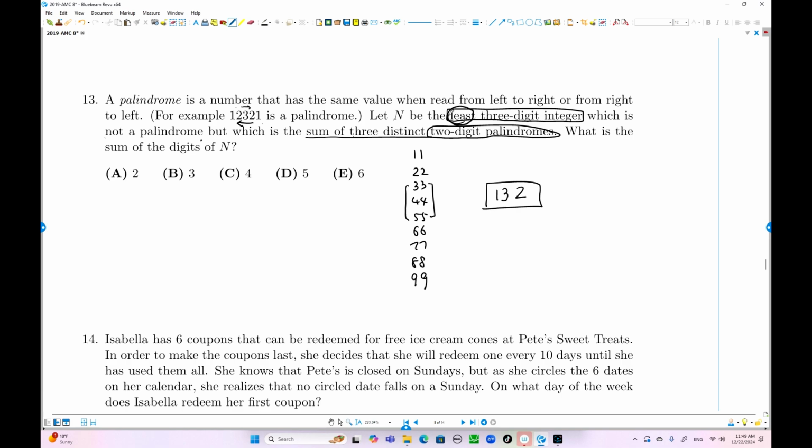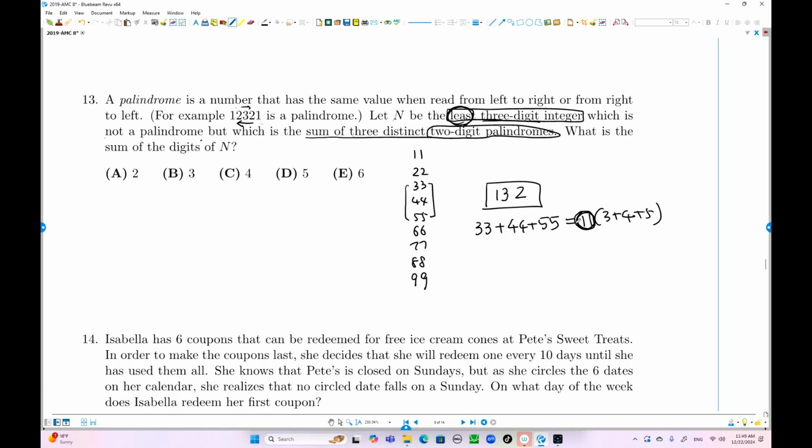That should be the least three integers. How can you find the least three integers? When you add, for example, 33 plus 44 plus 55, this is actually 11 times (3 plus 4 plus 5), right? That number should be a multiple of 11. How can you find the least number here? A multiple of 11.